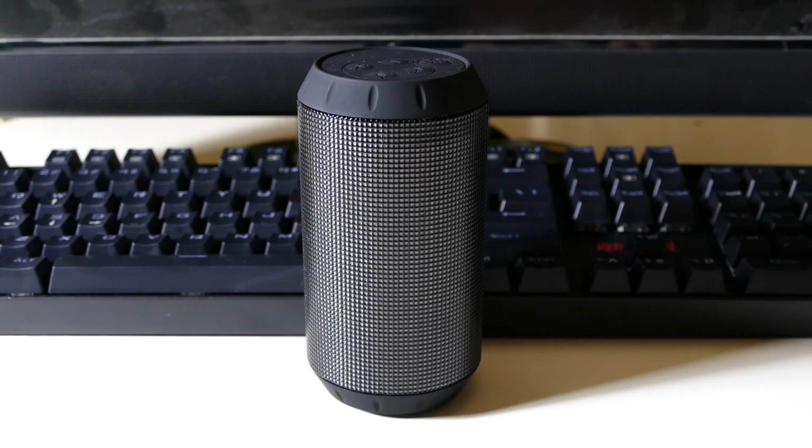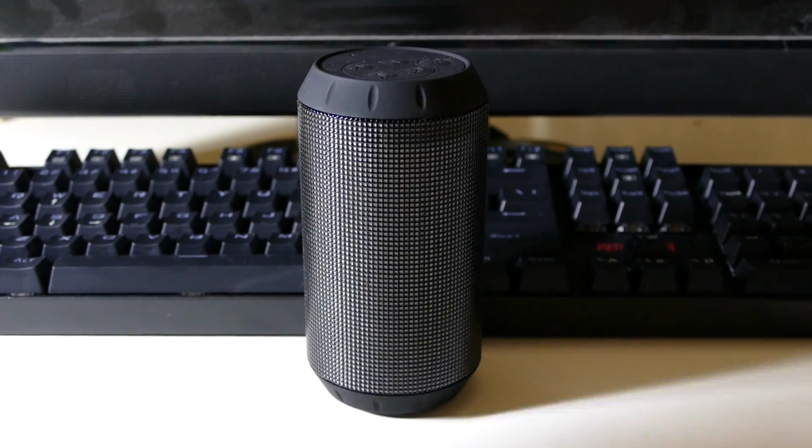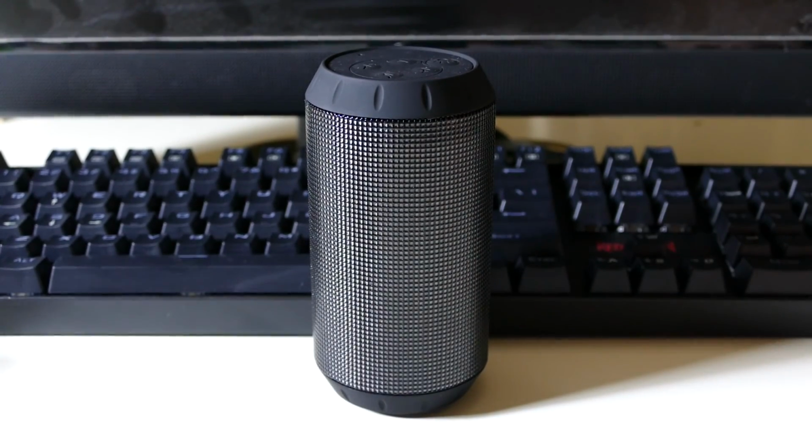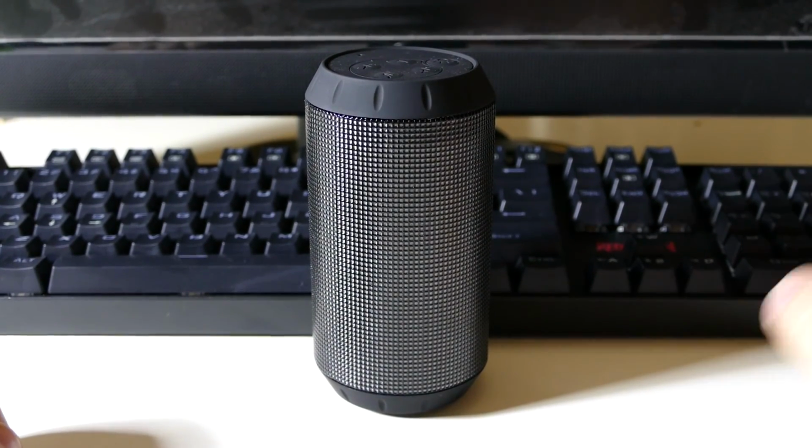Okay, so a quick jump cut because I got interrupted, and I took this time to zoom in to try and get a, hopefully, better look at this thing. Now, as I said, I already had this synced to my phone. Getting it synced to your phone's not too difficult, actually.